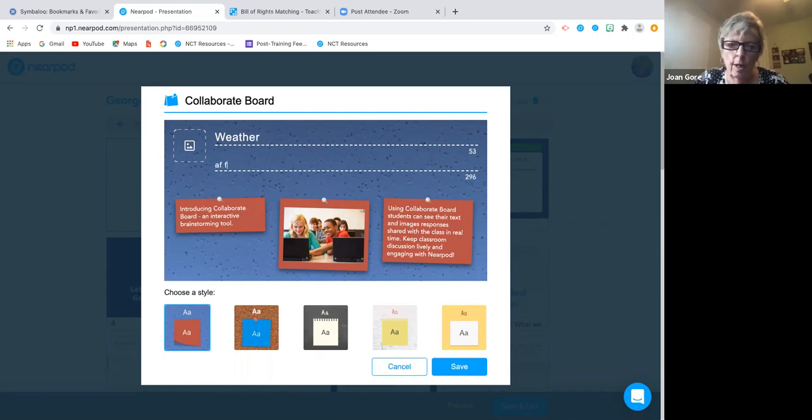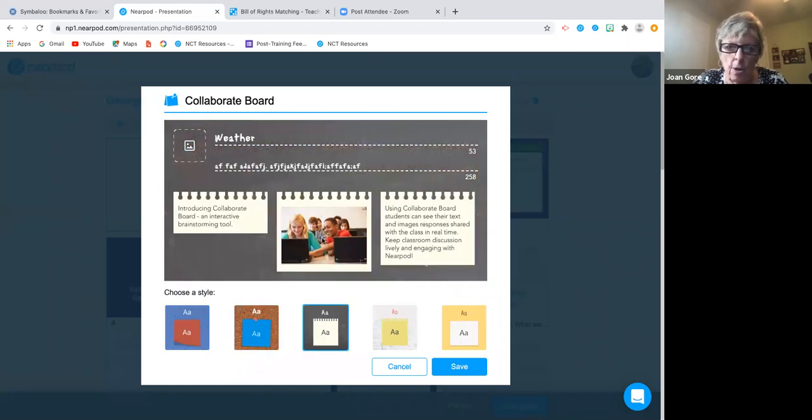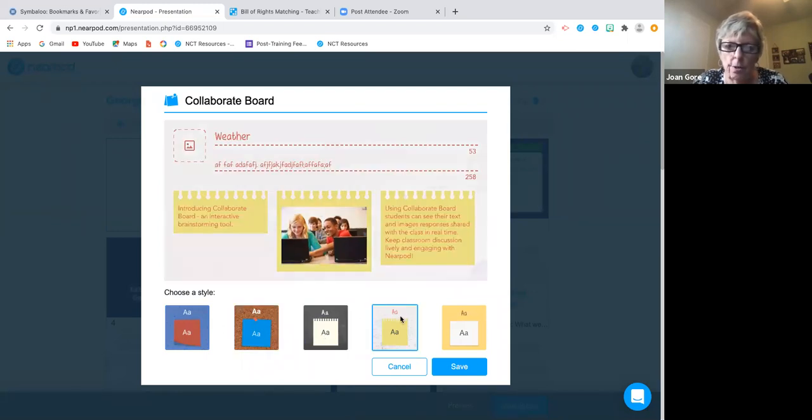I asked what I would like for them to post about: explain the difference between a tornado and a hurricane. It's all there. That's all you need to do. Now you can have these different backgrounds. I like the first three because I think the contrast is better, easier for the students to read. But that's just me.